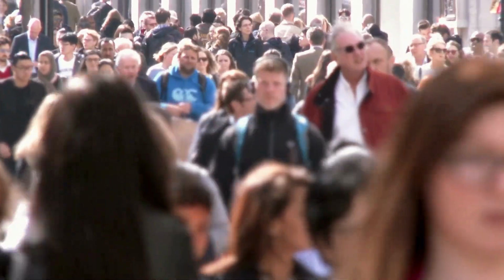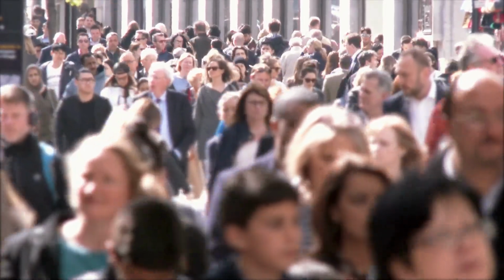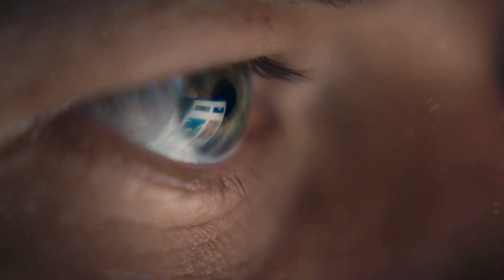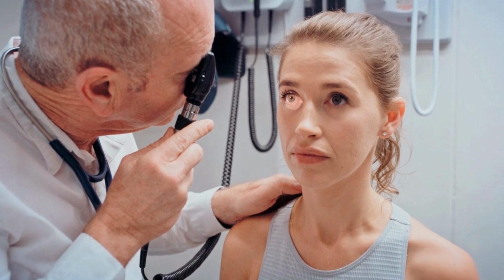One of the most insidious aspects of glaucoma is that high eye pressure often goes unnoticed. Think about it, you don't feel your eye pressure increasing, and there's no sharp pain or obvious warning signs. It's a silent problem. In fact, many people walk around for years with high intraocular pressure without ever realizing it. During this time, damage is already happening to the optic nerve, slowly but surely. That's why early detection is so vital.